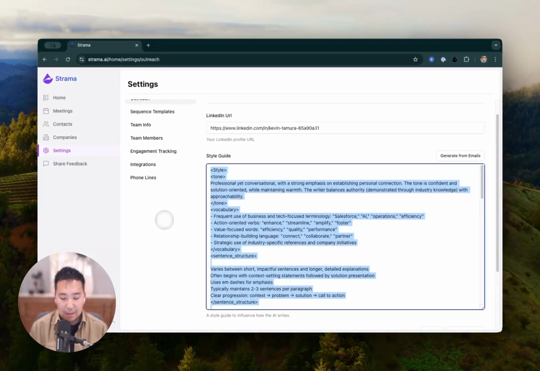So again, just to wrap it up, the importance of our style guide is to show authenticity and personalization to the best of our ability. This is going to get better and better over time. But we wanted to provide that difference from what people are seeing when it's just generated one shot through something like ChatGPT. Second, how we do this is by going over your writing in granular detail and providing instructions on your writing style, your tone, the words that you use, the structure, the formatting, etc. So we can approximate how you write as best as possible.